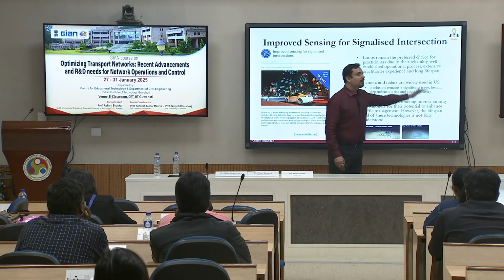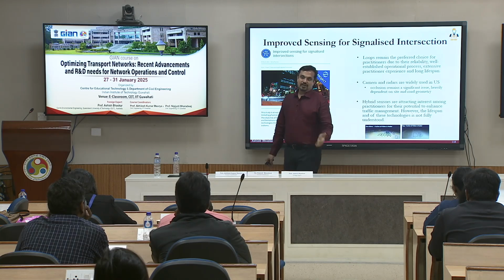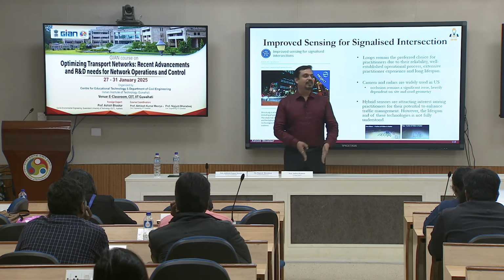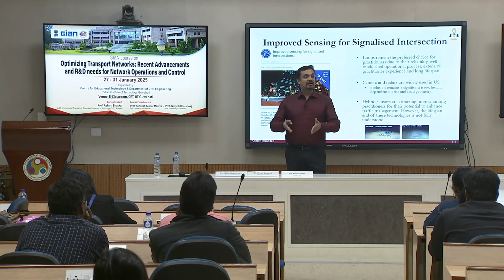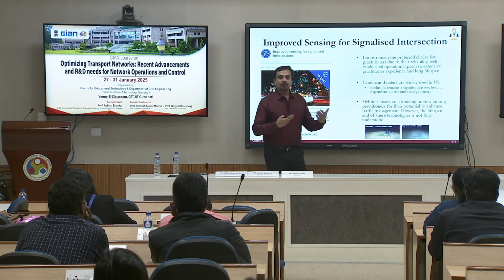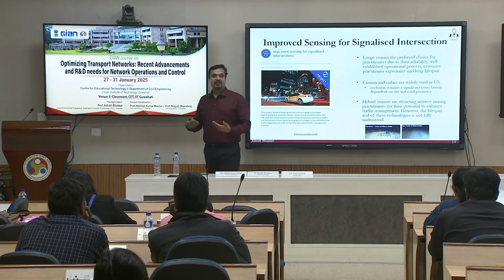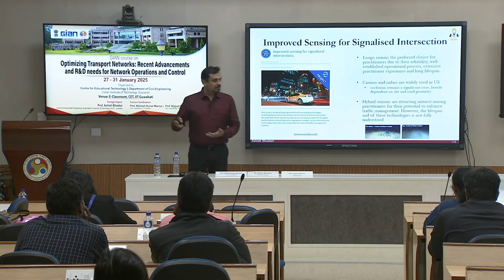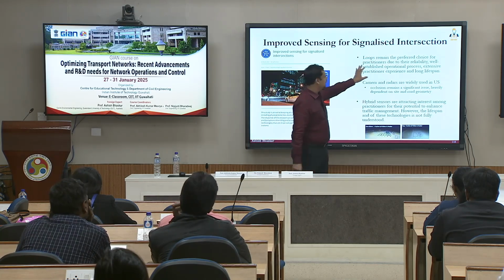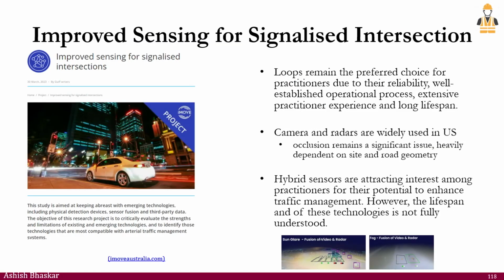It has a good lifespan, like generally you have a lifespan of 10 years for loops and then an additional 10 years, so you have 20 years, and by the time of 10 years you are anyway doing the pavement resurfacing, so you will reinstall the loops again, right. So a lot of the cost is taken care of by the resurfacing of the pavement. So loops are still the choice. Again, this is totally based on the survey we have done.